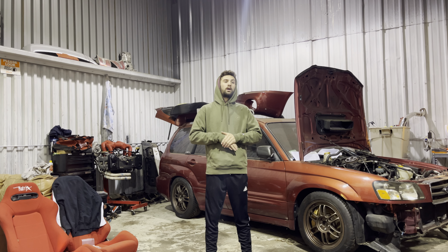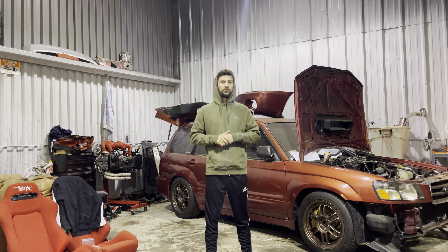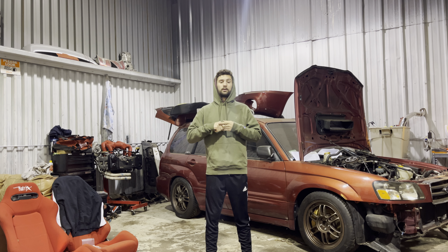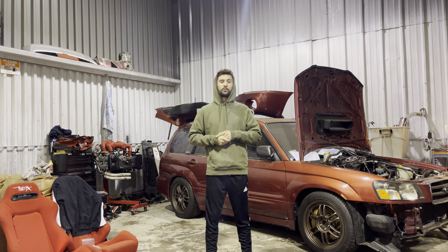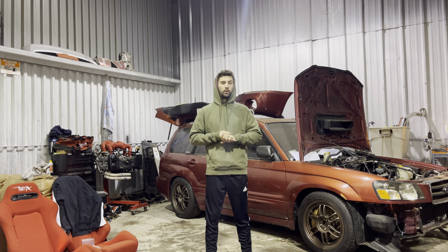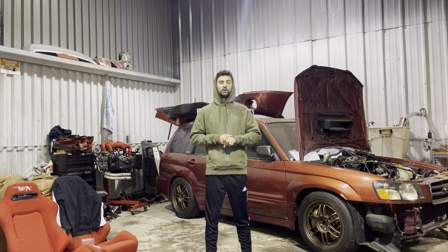I've gotten comments saying that leaving the exhaust AVCS unplugged is hacked up, but in my personal opinion, if it's tuned correctly, you don't have check engine lights and the car's running healthy, then it is what it is. Every single one of these swaps I've done with the exhaust AVCS unplugged still handles great, takes the abuse, and holds plenty of power. The biggest key is to retard both exhaust cam gears back two teeth — that gets you a little more low end because you get more adjustment out of the intake AVCS cams.